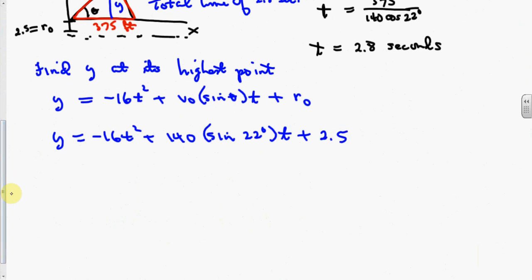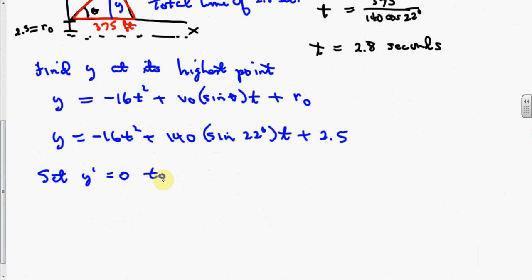So to find the maximum height, I simply find the derivative for y. Find y prime, set it equal to 0, because when the derivative is 0, that means the slope is horizontal, right? So we set y prime equal to 0. Here the goal is to solve for t, to solve for that time. Once I have the time when it's at its maximum height, I take the time and put it back into the formula for y. And then that'll give me the height.